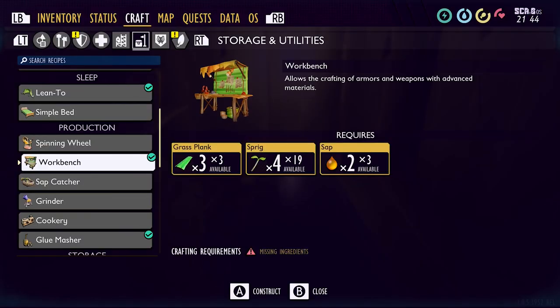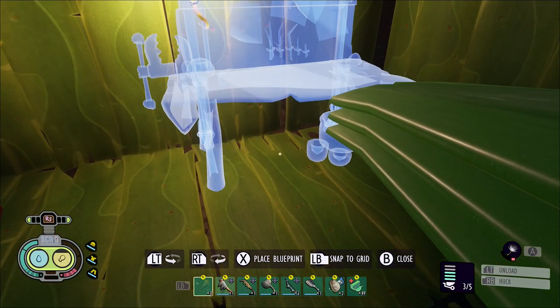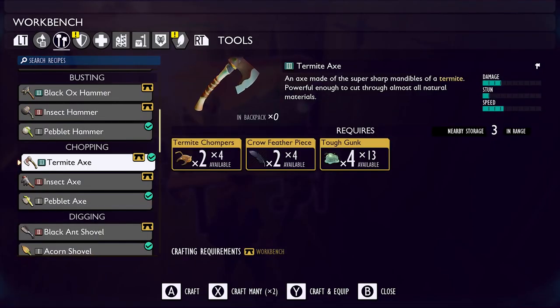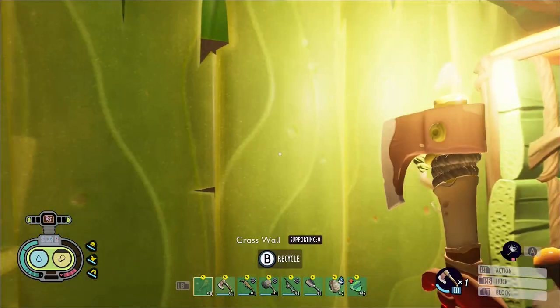So I made some room for a workbench, and I think that would fit really well right here. Ta-da! Workbench done. Let's make this axe. Should I do it? Yes, let's do it. And it's done. I got myself a termite axe.